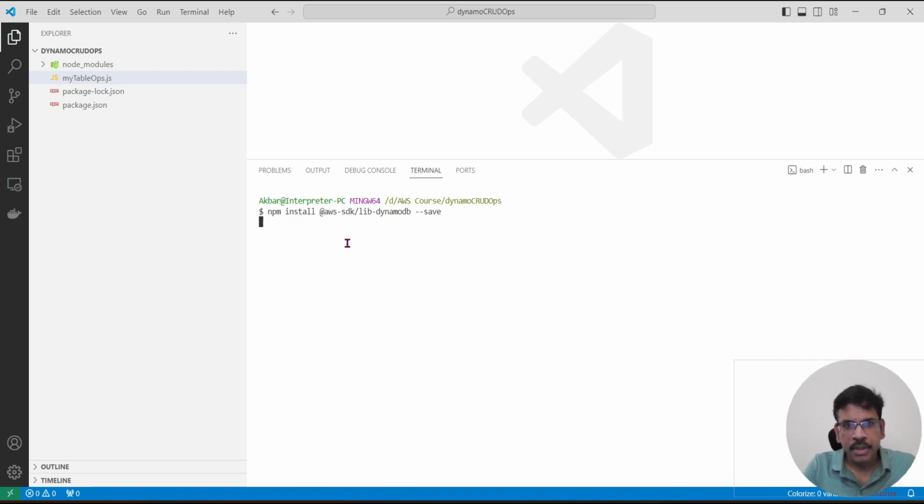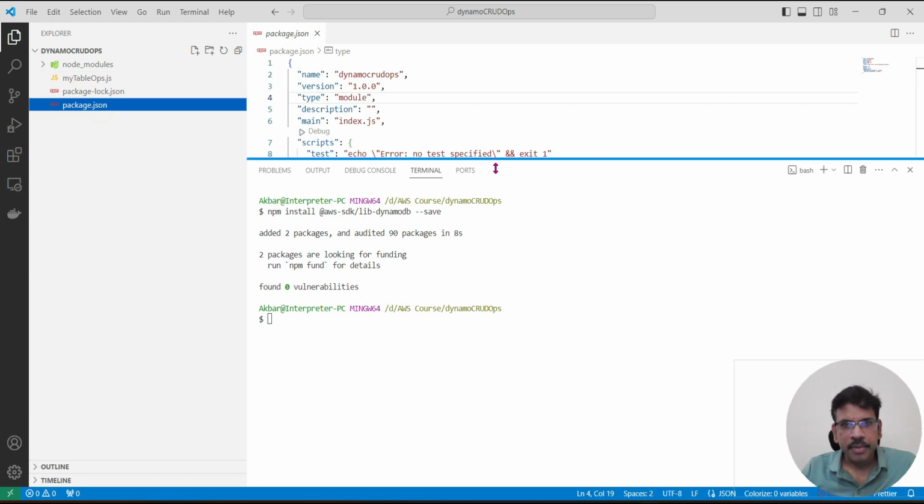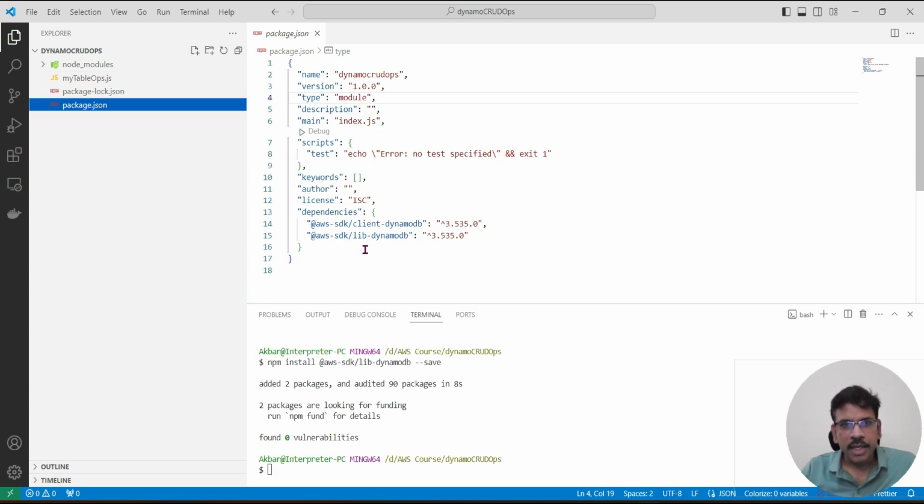Save. This will install the library required for this operation. Document client will get installed. Done. If you go to the package.json, you will find another library installed, lib-dynamodb.